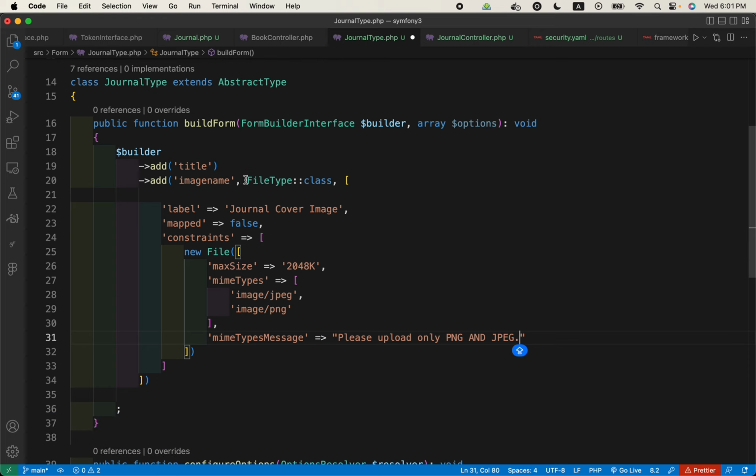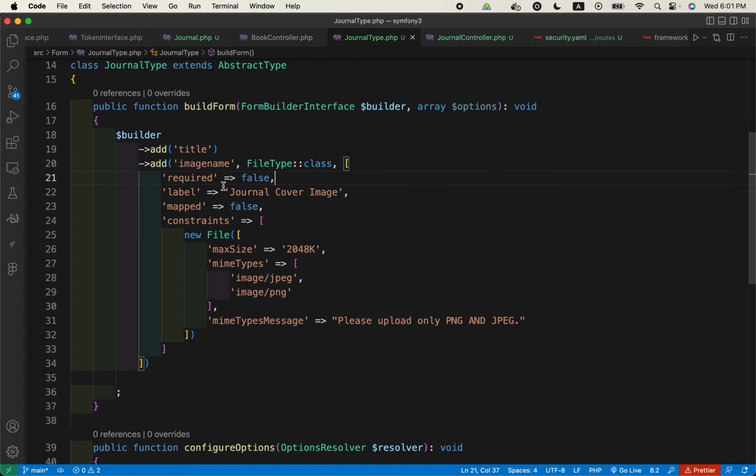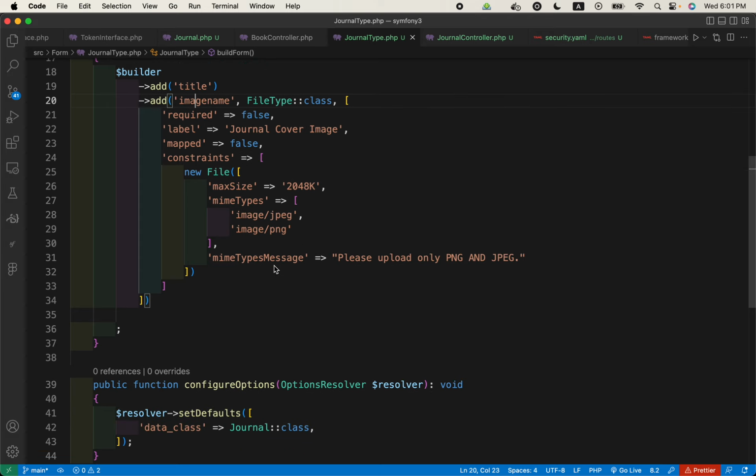So again, we just added the file type class and the label is this. Maybe required false we can also set. Okay, so we added these values and mapped should be false. It should not be connected with the object property of image name. And then the constraints, which are basically from the validator, and we can specify different file sizes to be allowed to be uploaded and all of these things.